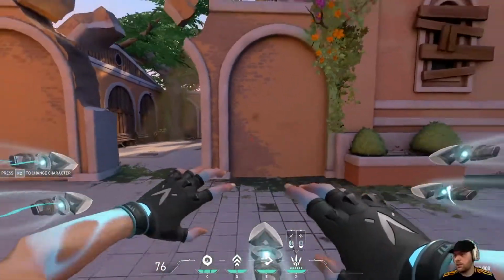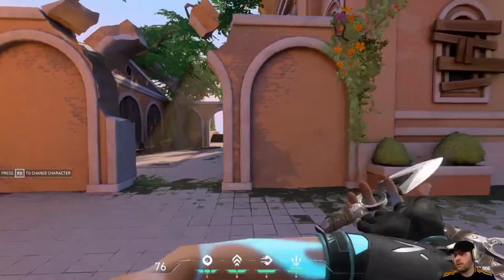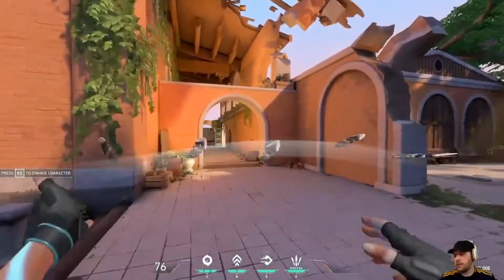Those were pretty good, look at that. And that was strafing, I think. Wow, I was strafing and then all of them go in the same area, so it might be easier to strafe, not jump though. I don't know.